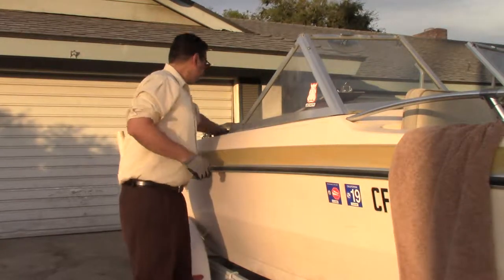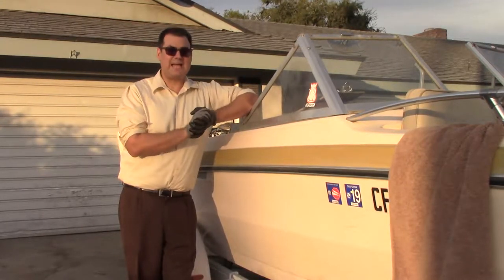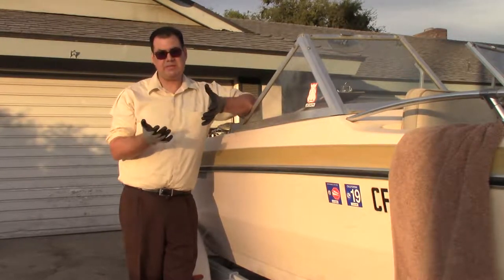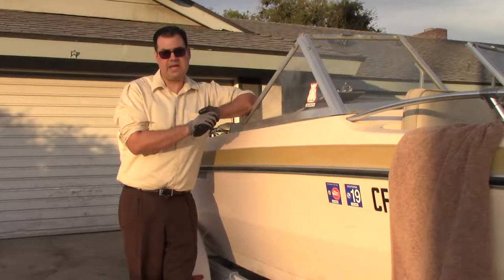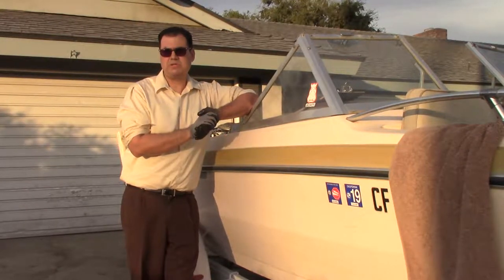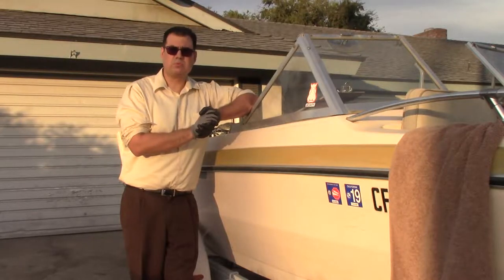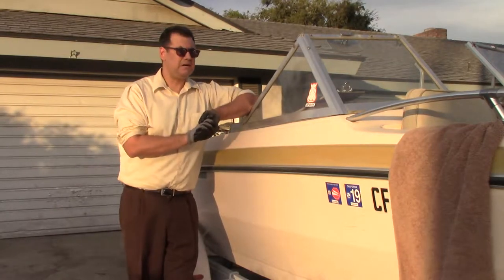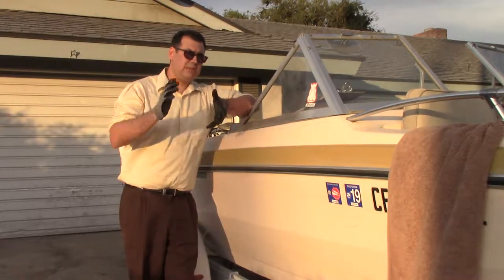I get a lot of people asking about that because they can't find the lever. Basically that's it — I can't tell you exactly how long to hold the push button or exactly how high to raise the throttle, because it all depends on your motor and the temperature of the water and air. Practice with it, get used to it, and don't get frustrated if your motor doesn't start right away. You do want to rule out compression and spark issues first, but most of the time this is what it is.